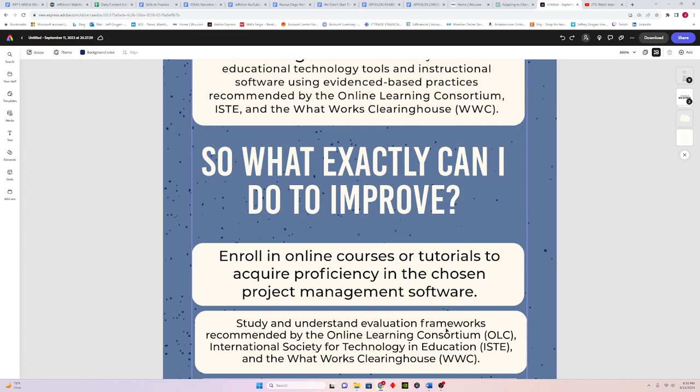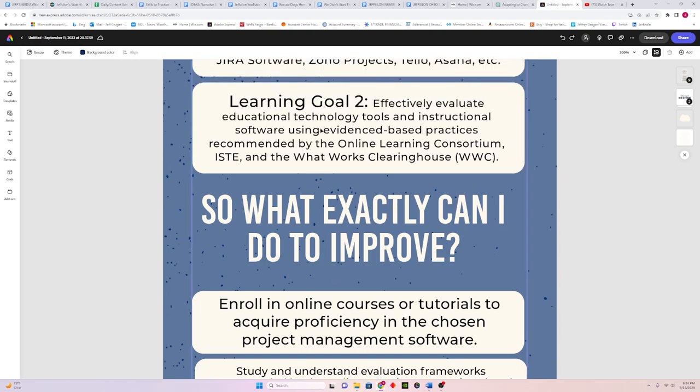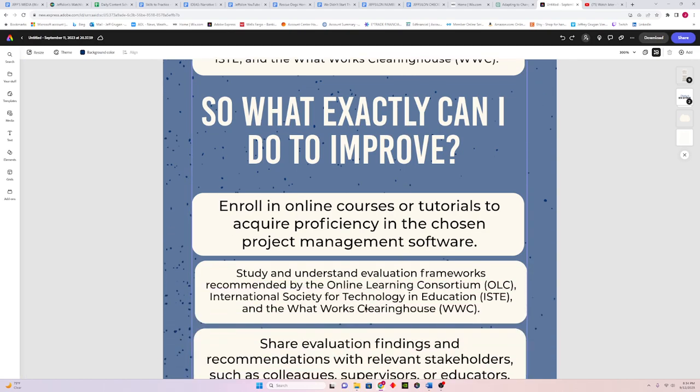Second, study and understand evaluation frameworks recommended by the Online Learning Consortium, the International Society for Technology in Education, and the What Works Clearinghouse, which, ironically, I'm actually not familiar with. But if it is part of what's going to help me in the end, it should be one of the first few things I look up.